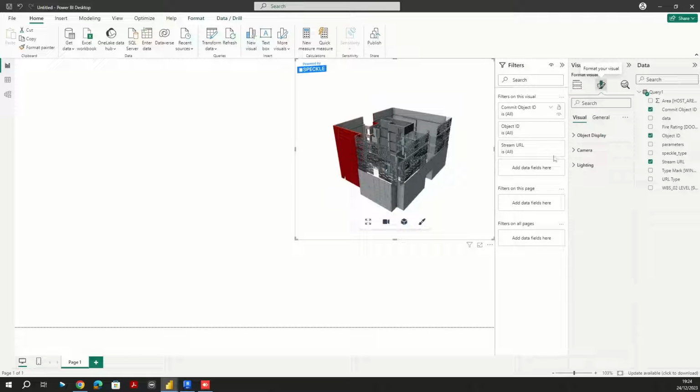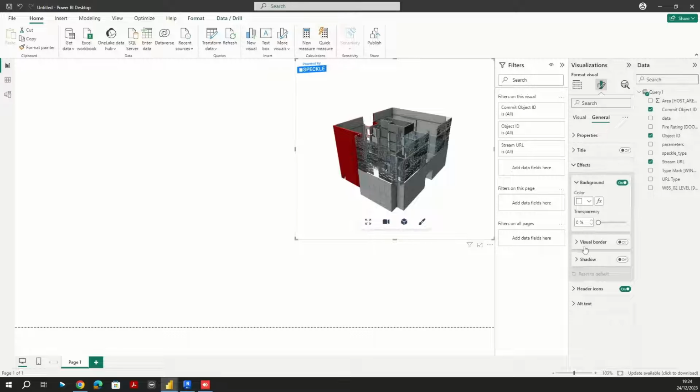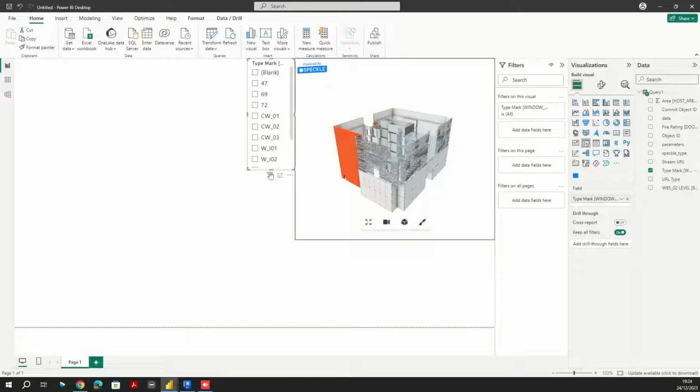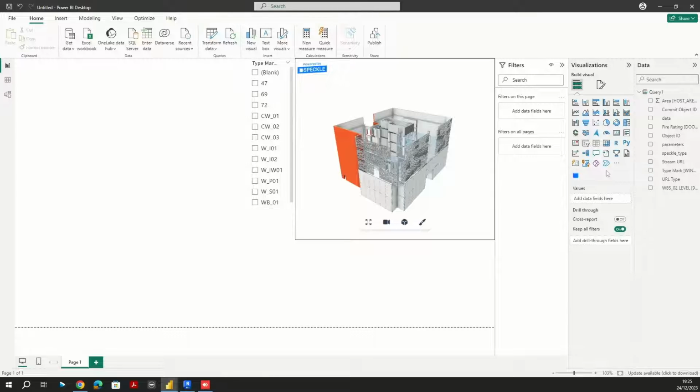Graphically, let's change some of these. I'm going to add a border. All right, and let's add some slicer. In the field, I'm going to add my type mark. And then another slicer.